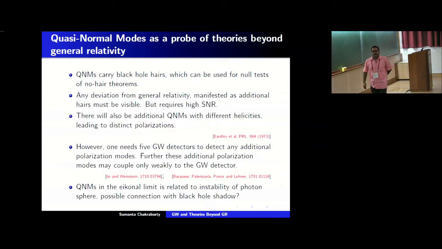Yes. Quick comment. I think you need 5 detectors only. You have a transient signal. Yeah, that is correct. So he said that you need some 5 GW detectors for transient signals, but otherwise, yeah, you can do it continuous. The CW thing, since you observe for a long time, it's like having many detectors.